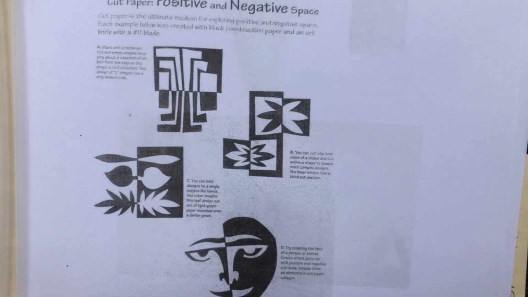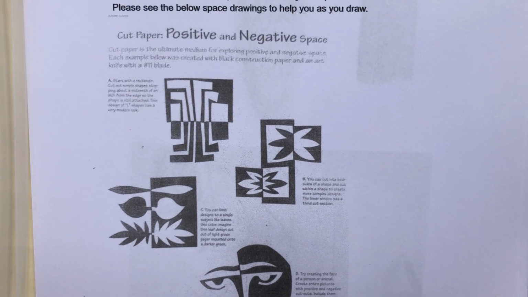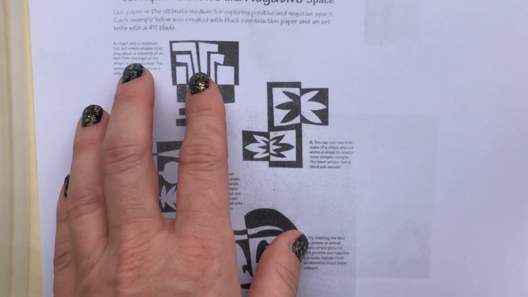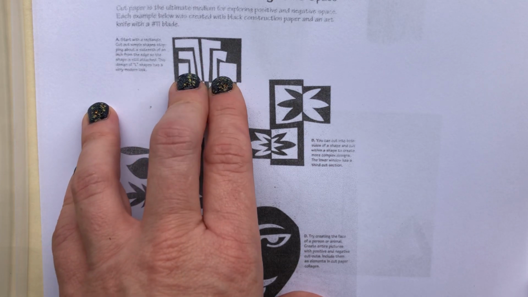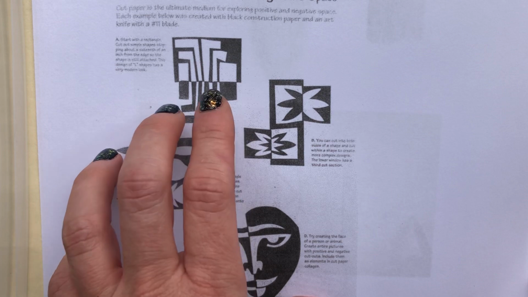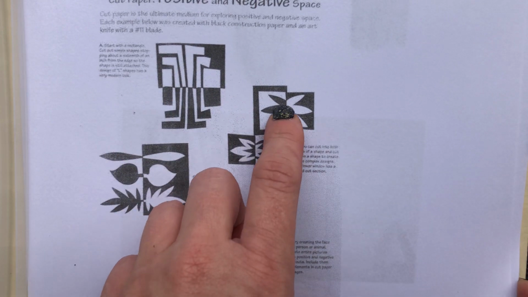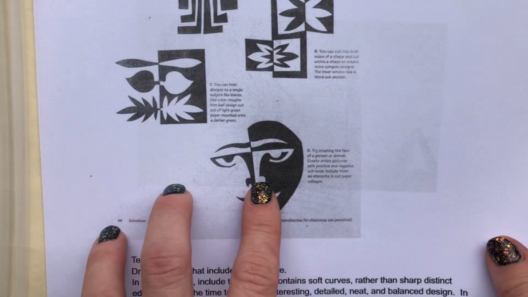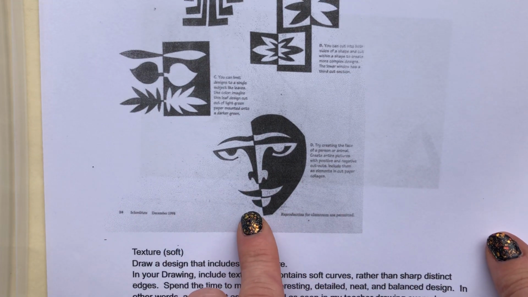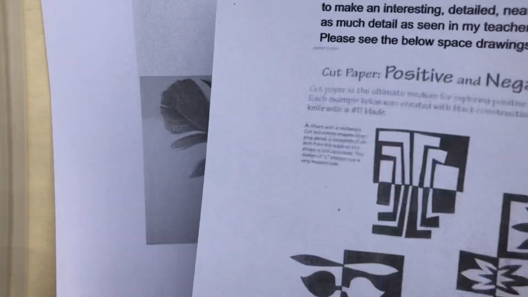So we'll go into space. What I have here are some examples of drawings of positive and negative space. Usually what you have in your white space will be your negative space, and usually the black space will be the positive space. So you could do a drawing and divide it, like this leaf is, half of it positive, half of it negative. However you want to do it, it's just a reversal. You can see the little face right there.